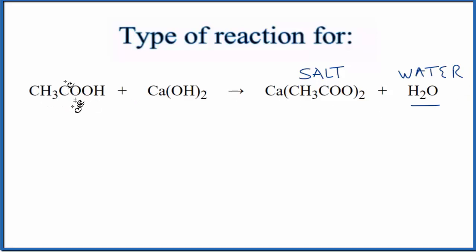If we look at the reactants, we said we have acetic acid, and then we have a metal bonded to an OH group. So this is a hydroxide group, and this is a metal. Well, calcium hydroxide, that's going to be a base. Acid plus base gives us salt and water. That's neutralization.